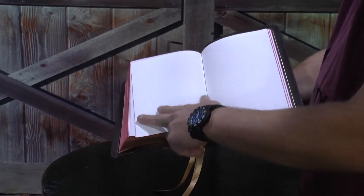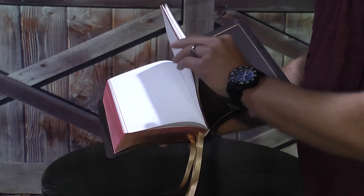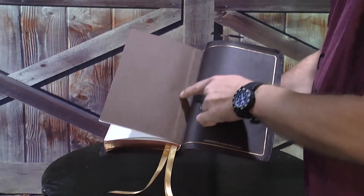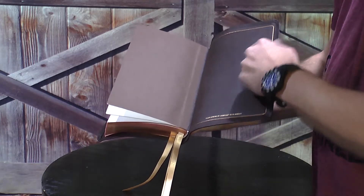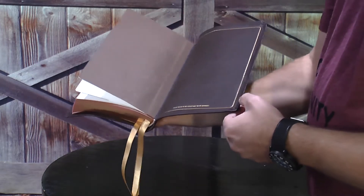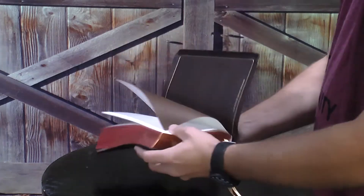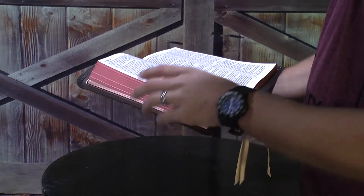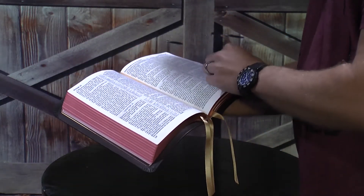I do wish that it was double column lined — I personally liked that better. Then when you get to the end of it, you have a couple more pages of cardstock, and then you get to the back. You can still see that it's edge lined and you have this nice gilt line around it. It says Allen binding by Charfleet Book Bindery. Again, the corner work is pretty good. I have noticed that on some of the pages of this edition there's a little bit of bleed through with that red gilt.